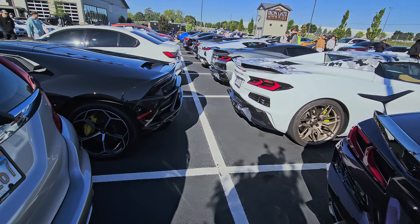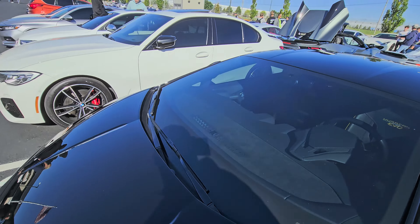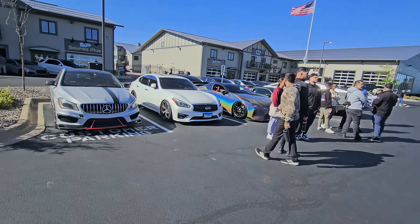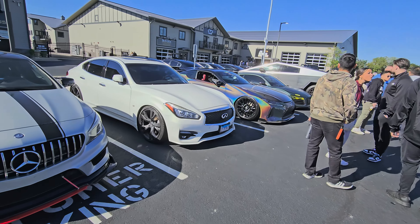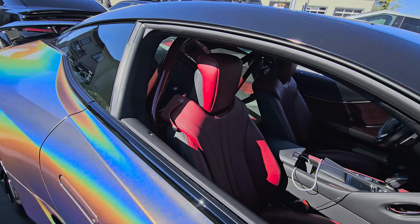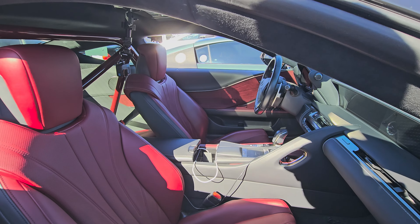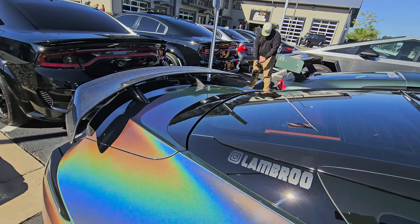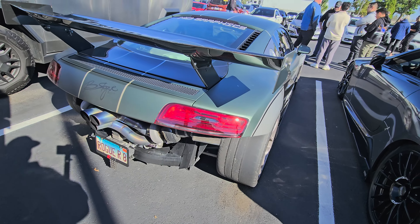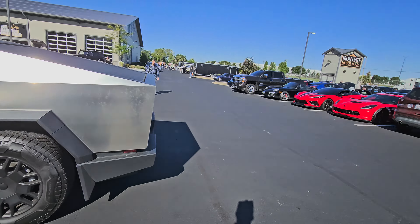Walking through a Chevy dealership, guys. But there's a sexy Huracan right over here. You've also got a Cybertruck, and our friend the LC 500 — this thing is sick, I like the wrap on it with a lot of carbon fiber. And then you've got a nice sexy R8 twin turbo, this thing is sick. Lots of C8 Corvettes around here — it's like a Chevy dealership!